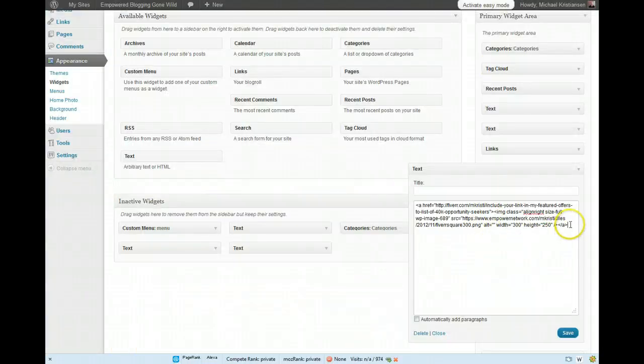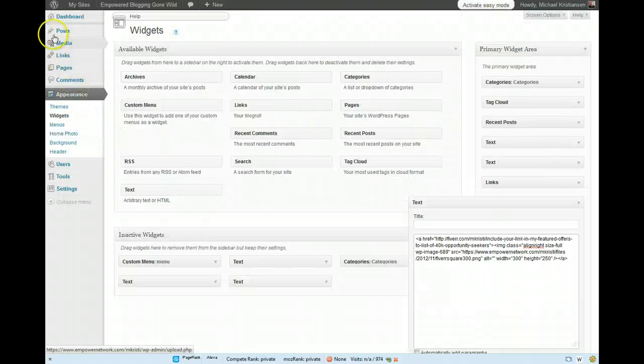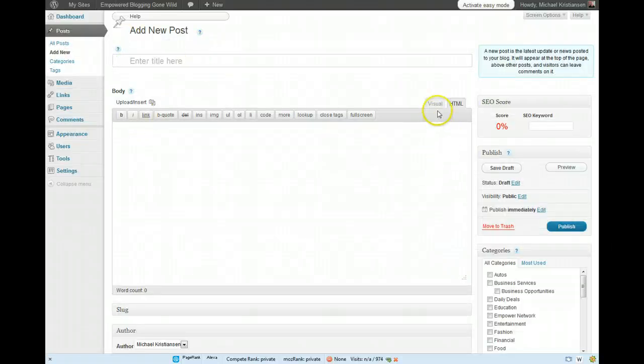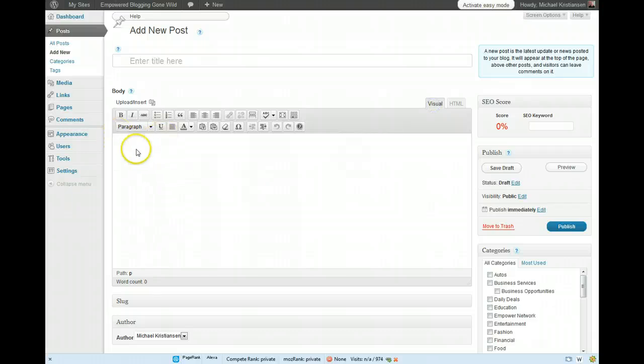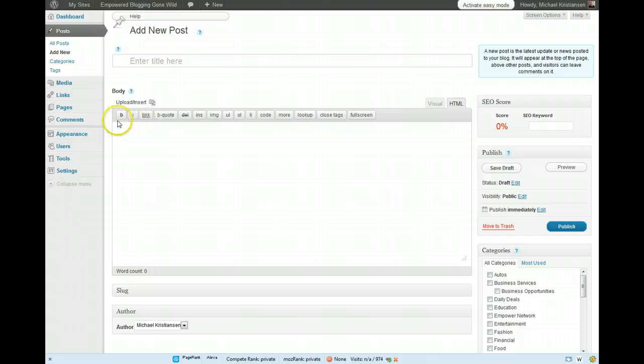That's just HTML code. One of the tricks that I use to build the HTML code is I may open up a post, start a new post, and use it to put a picture in here, put whatever I want in it, and then I would click on the HTML, and then I would copy the HTML and take it over to the widget and drop it in the widget, and then I would move this new post to trash, I don't need it.